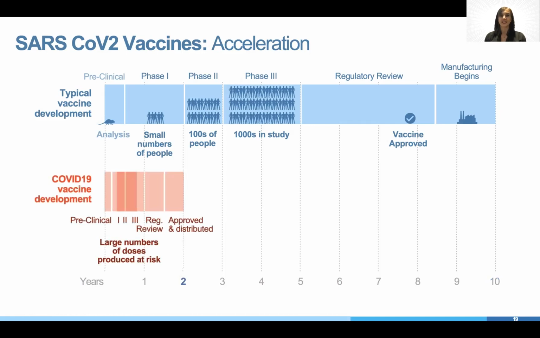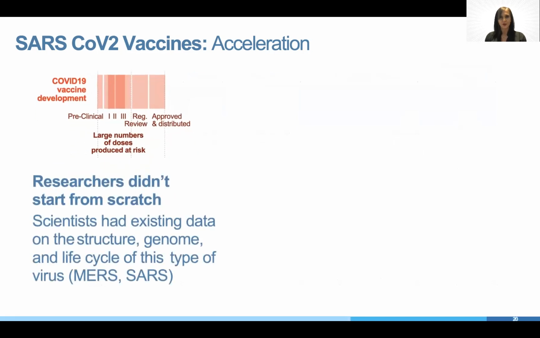Well, a couple of things. The preclinical analysis went really, really quickly because everyone around the globe was working together as opposed to competitively. Phase 2 overlapped with both phase 1 and phase 3 to ensure that we were going through things really quickly. The regulatory review that usually takes upwards of 3.5 years was shrunk to 6 weeks. And furthermore, pharmaceutical companies started manufacturing these doses about a year ago, as soon as they started seeing promising data from phase 1 and phase 2, because they knew they were going to have to stock up really quickly, and because they had financial assurances from governments around the world.